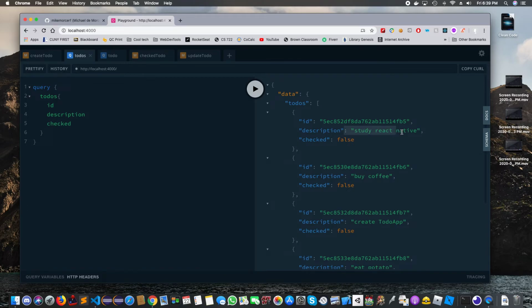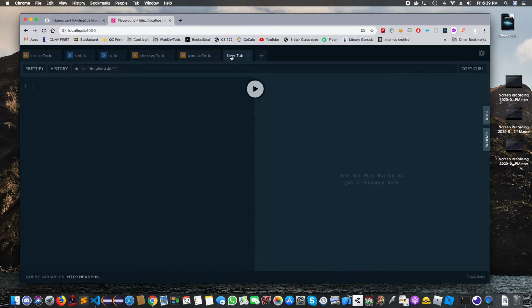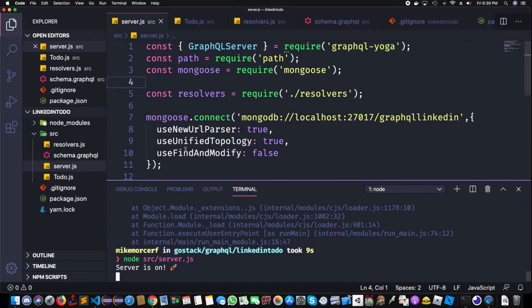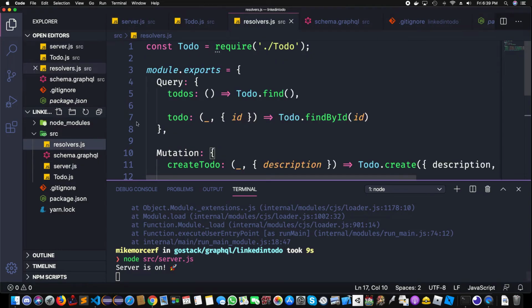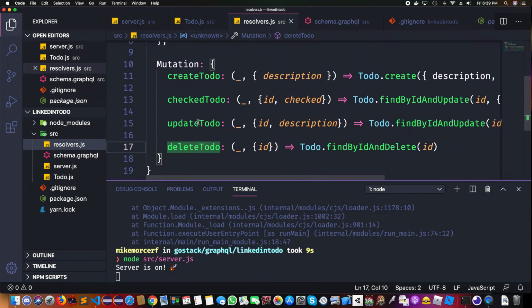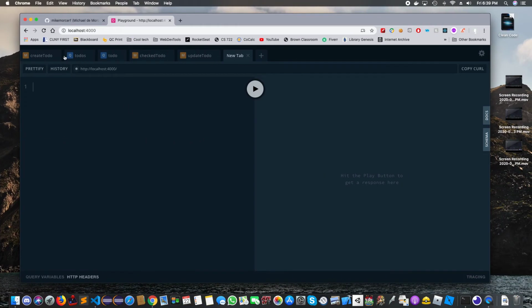Now it's updated. Oh my god, I'm losing my voice. But that's fine. You know, we are almost done. We only need to test one more, right? One more functionality, which is the what? The delete. How many do we have? I forgot. We have 1, 2, 3, 4, 5, 6. 1, 2, 3, 4, 5. Yeah, the delete is the last one.